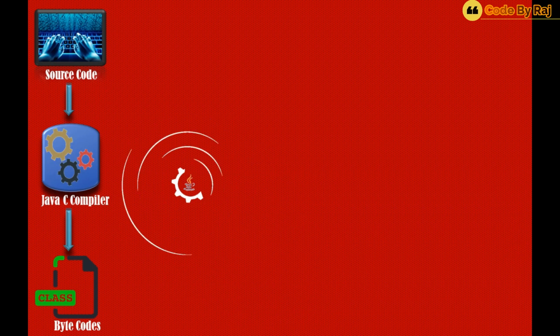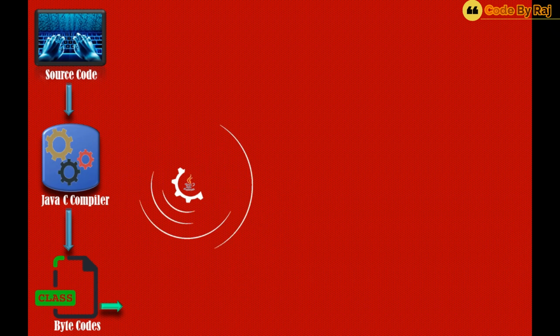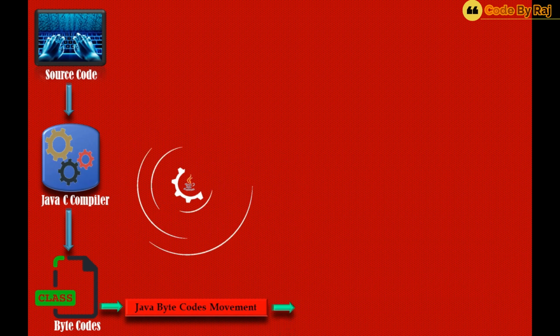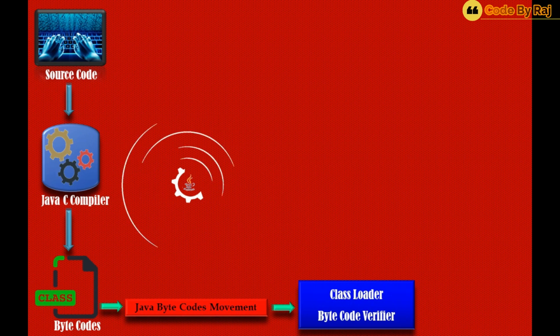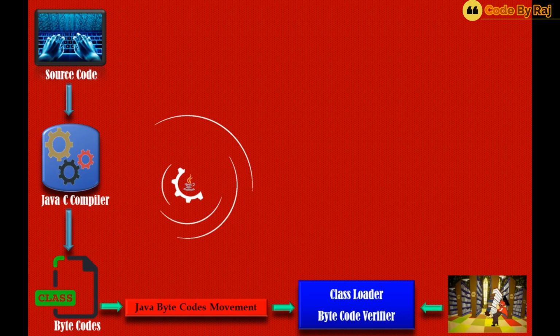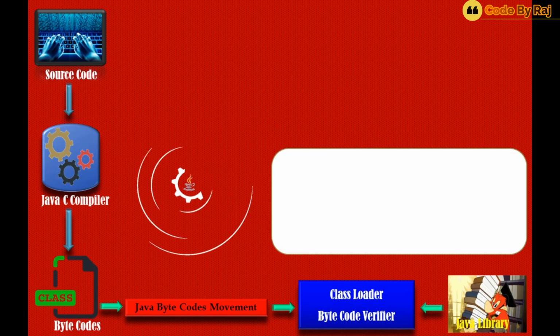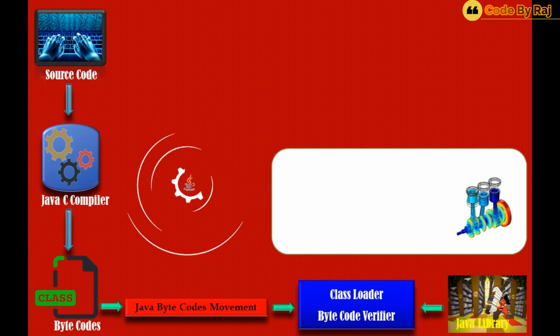Now in the runtime environment, that is the environment where your customer wishes to execute this program, you basically have three different components. The first component is your class loader. So as you can see, this is a class loader. If I talk about the class loader, this basically dynamically loads Java classes into the Java virtual machine. So usually classes are only loaded on demand. Got it? So the Java runtime system does not need to know about files and file systems because of class loaders. And then comes your bytecode verifier.